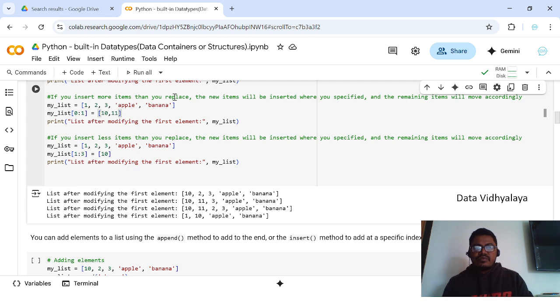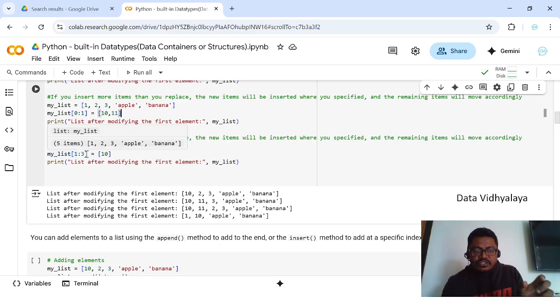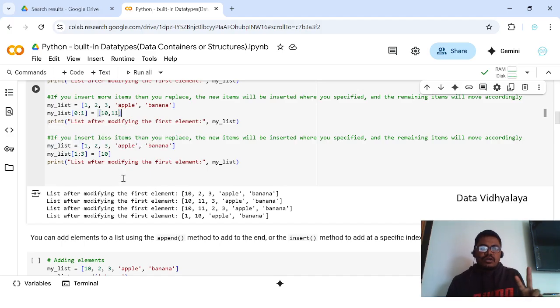Okay, if you insert more items than you replace, the new items will be inserted where you specify, and the remaining items will move accordingly, meaning they will go to the next index. What else? If you are giving fewer items than you replace, for example, my list of 1 to 3. Here 3 is excluded, 1 is included, 2 is included. Okay, 1, 2, but you are giving only one value.